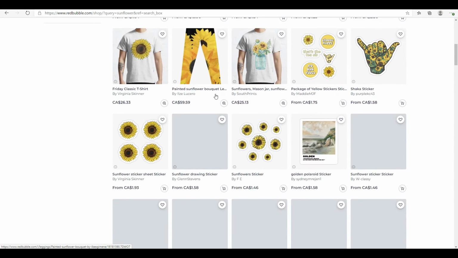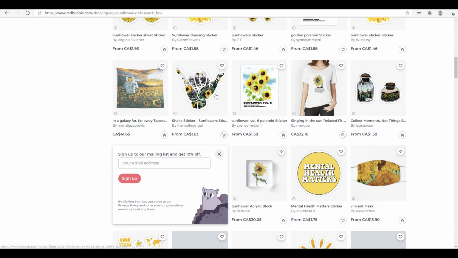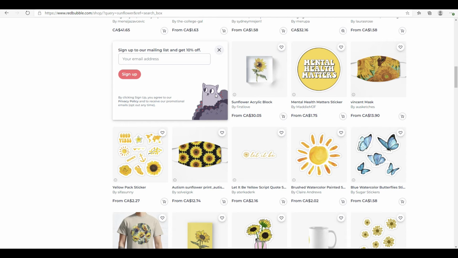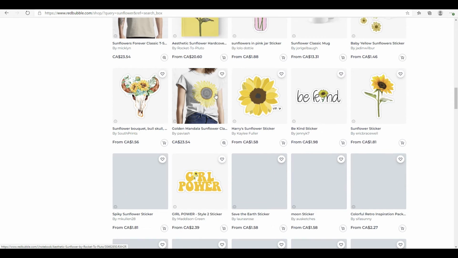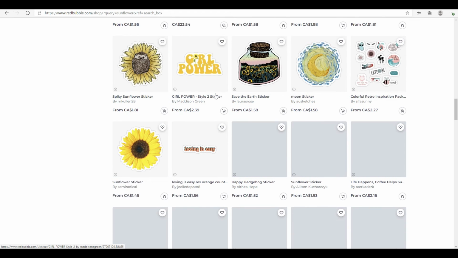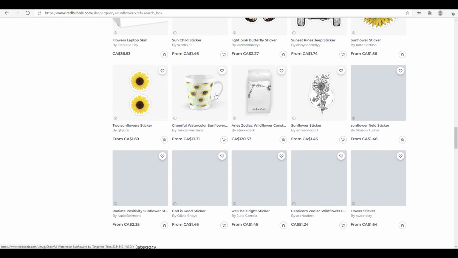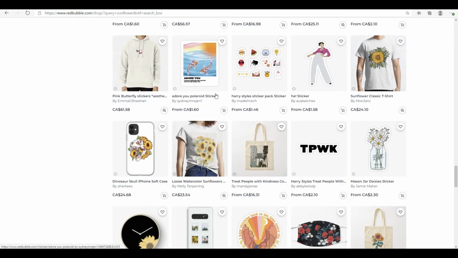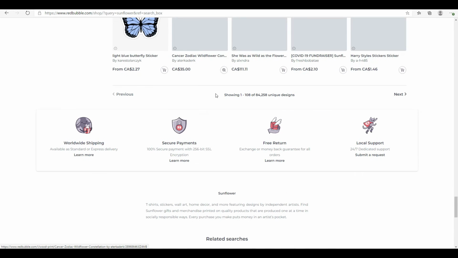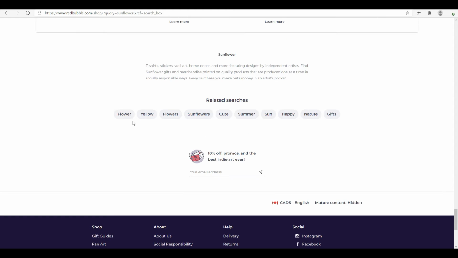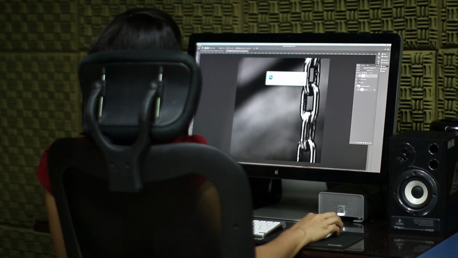Now, you can be random and upload anything that you've designed and hope for the best. Sometimes that works too. But having a little bit more structure and formula to what you're going to be spending your time working on, then you'll be more productive. So if you know what people are looking for, if you know that a certain time of the year is coming, like Christmas or Halloween, you know that you can start working on designs to fit those seasons or those holidays. It's important to know where you're at month by month so that you can be successful on the Redbubble platform. Print on demand is a kind of tricky business because you're competing with a lot of different designs.